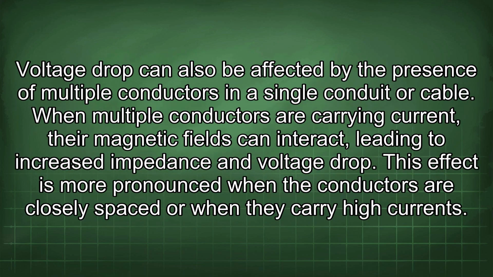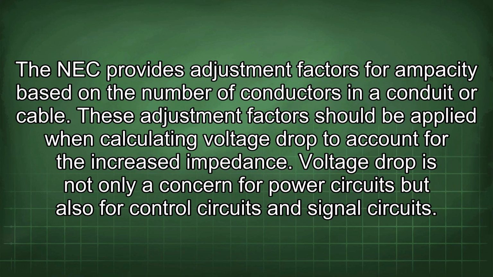Voltage drop can also be affected by the presence of multiple conductors in a single conduit or cable. When multiple conductors are carrying current, their magnetic fields can interact, leading to increased impedance and voltage drop. This effect is more pronounced when the conductors are closely spaced or when they carry high currents. The NEC provides adjustment factors for ampacity based on the number of conductors in a conduit or cable. These adjustment factors should be applied when calculating voltage drop to account for the increased impedance.